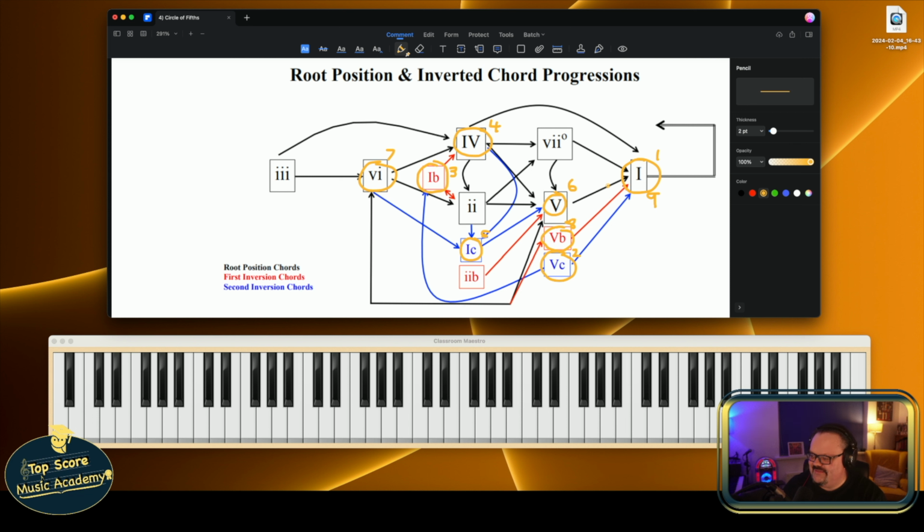Okay, so it is a bit of a spaghetti junction, as you can see. You don't really have to memorize this as such. It's not as if any composer would sit with a poster of this up in front of them and think, right, I have to move to these particular chords. It's just a guide. If you get stuck thinking, where am I going to go? What's my harmony going to do after I'm on chord 4? Where does chord 4 like to move to? It doesn't have to. These are just very standard chord progressions to figure out where I can go with this. Okay, so it's just a guide.